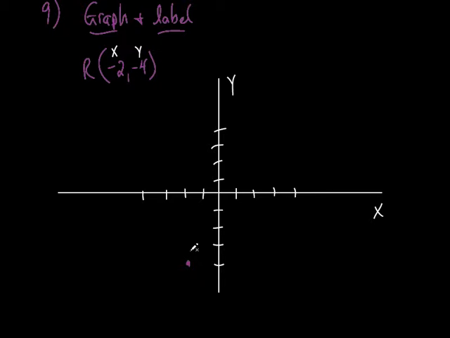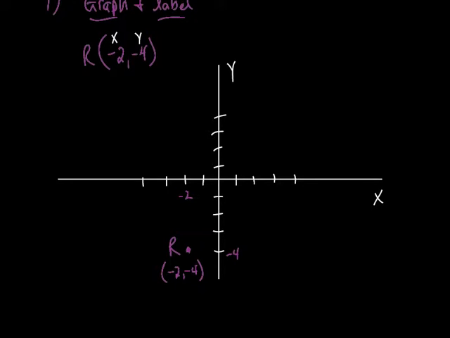Are we finished? Is that it? Do I go on to the next problem? No, I've graphed it, but now I have to label it. So that's point R. You could label it like that, but probably the best way is to go right next to that point and label it like that. So you're telling me exactly where that point is. There's the name of it, point R, and there's the label of it, -2, -4. Everybody good? I'll take silence as a yes.